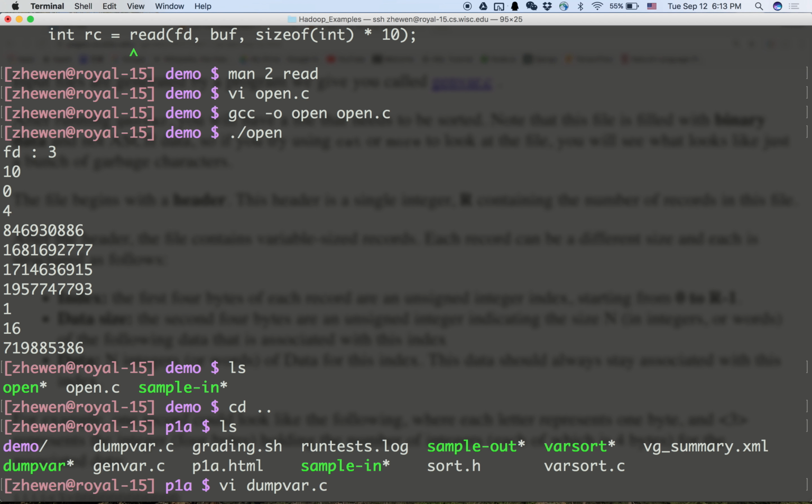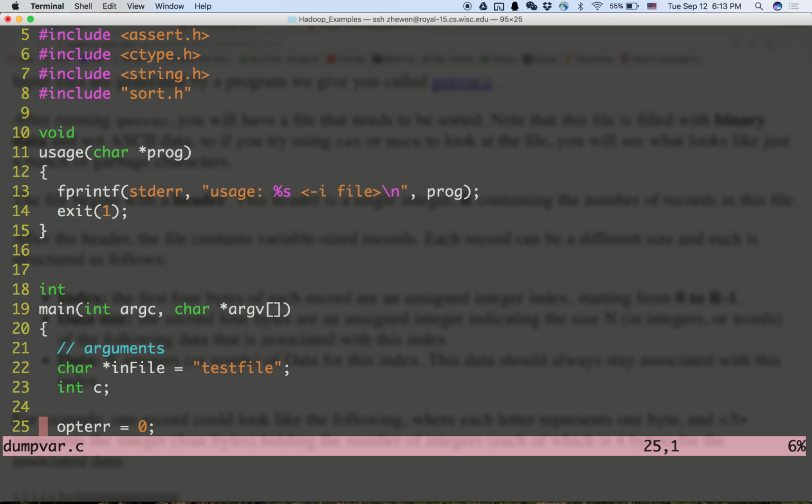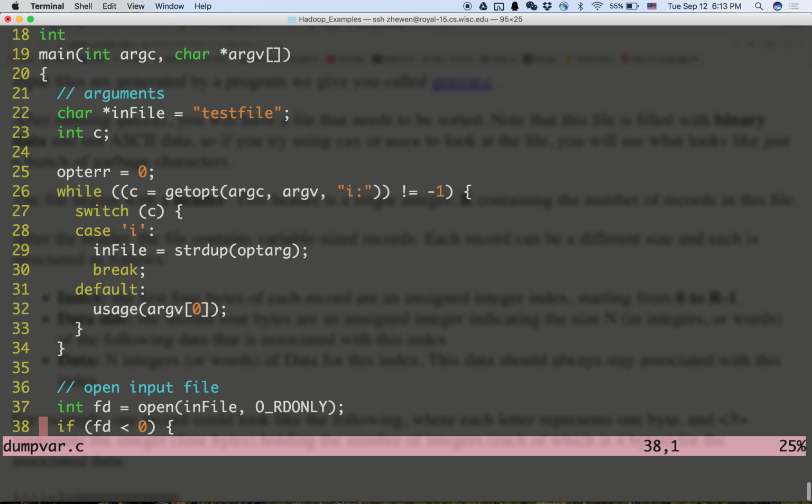This is given in the specification. This essentially dumps or outputs the records in a human readable manner. Because the original sample in and sample out are binary files, they are not human readable, and you can run dump var to get a human readable output.